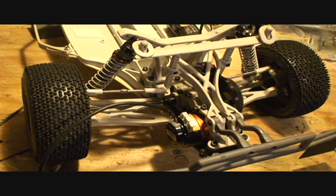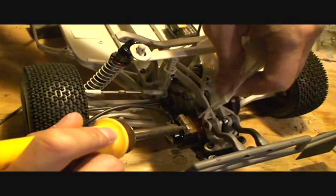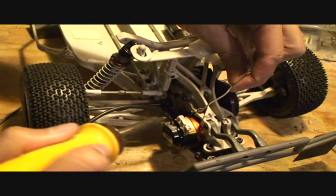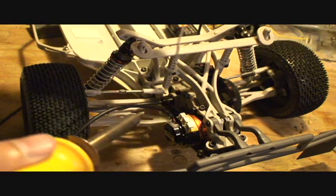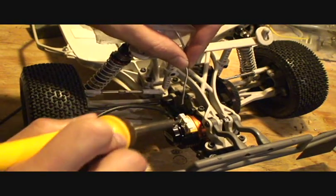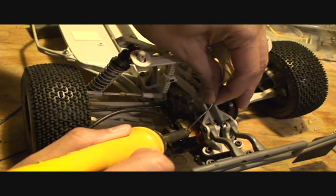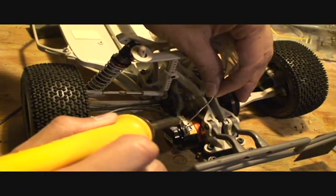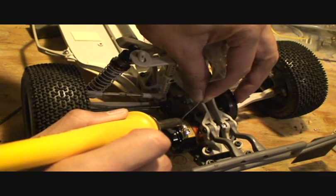You saw earlier that I applied the Dean's connector onto the ESC. Kind of in the same way, I'm just going to tin these motor tabs and prepare them to accept the other ESC power cables. Okay, let me see. Can you see this? So, normally the way I solder is I put the iron on the opposite side just to ensure that enough heat penetrates the whole surface that I'm soldering to. But because this is a little tricky and you can't really get to the other side of the tab there because the motor's in the way, right? So just gonna apply the heat on one side of the tab here and solder next to it. That's all. Next tab. That's all. And then just to the third tab here.